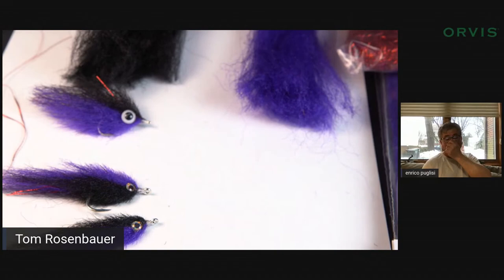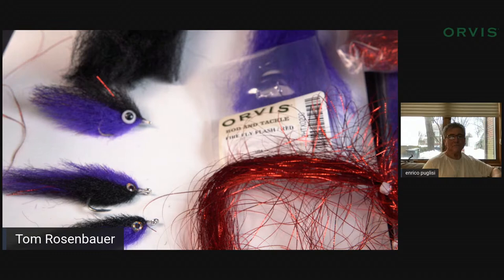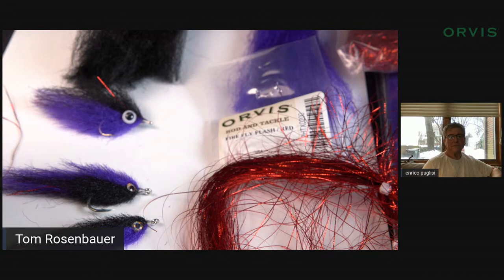I'm going to stick with this Firefly Flash for now. I've got some prepared over here. I just took two strands and wet them so that they stayed together. I don't like a lot of flash in these flies. Is there no need to put a lot of flash on it?